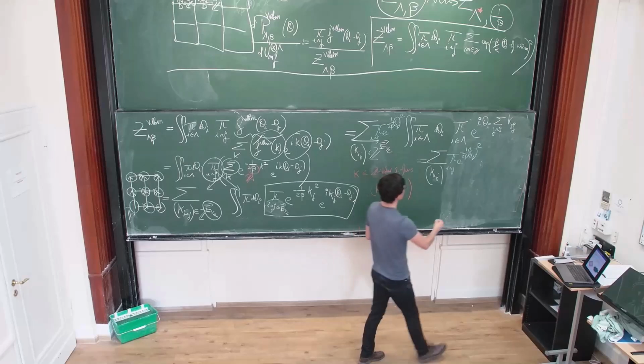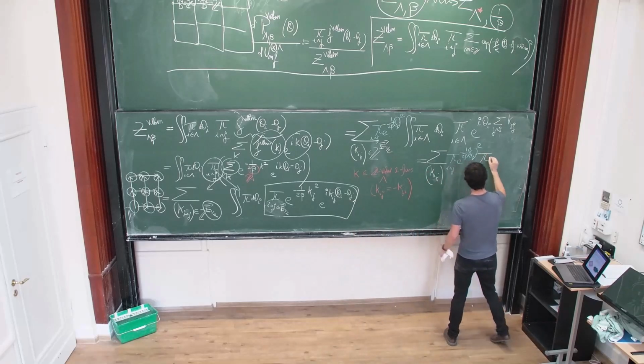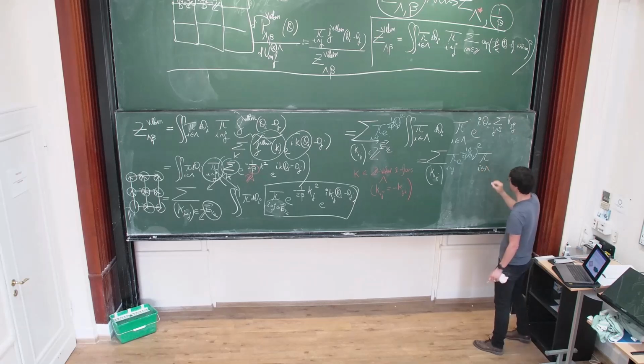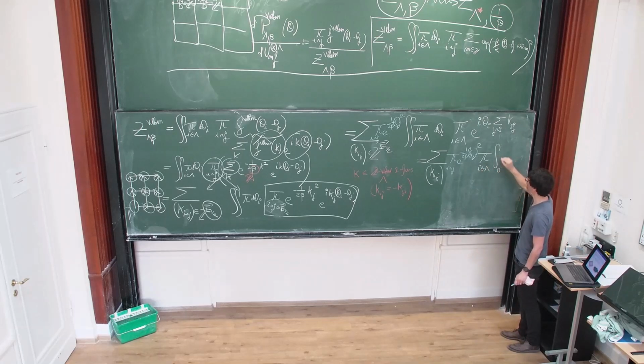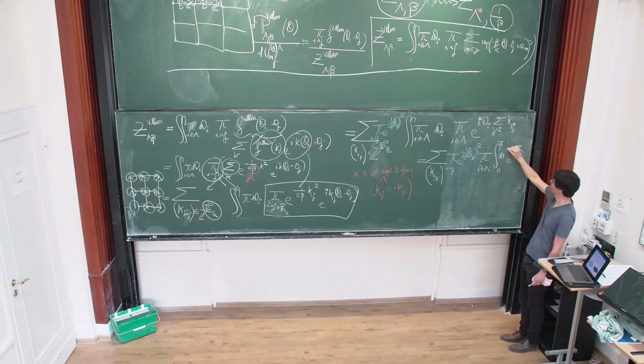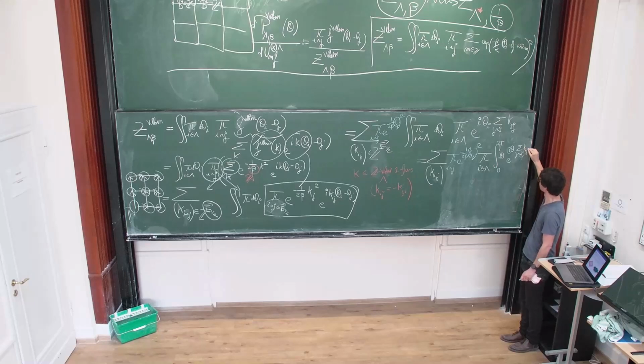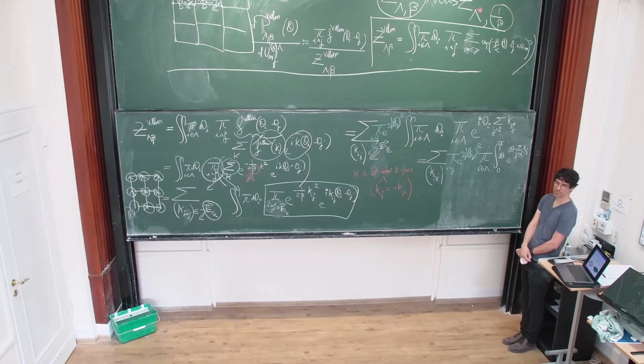And then what do I have here? I will invert the product and the integral. I have a product over i in lambda, integral from 0 to 2 pi, d theta of e to the i theta, some j next to i. I'm sorry, this i and this i are not the same. Sorry about that. k_ij. Looks like a divergence. It is a divergence. Exactly.